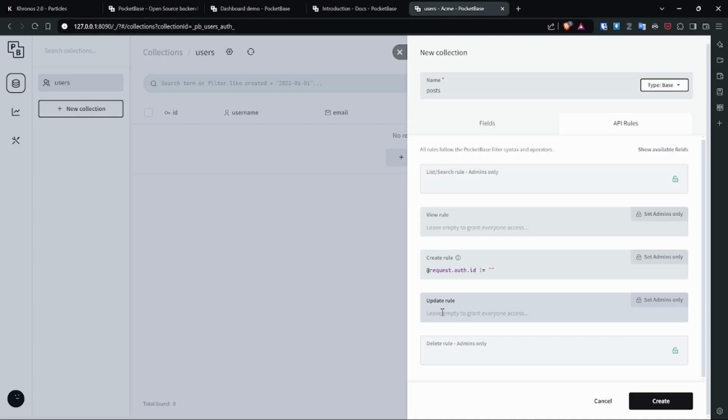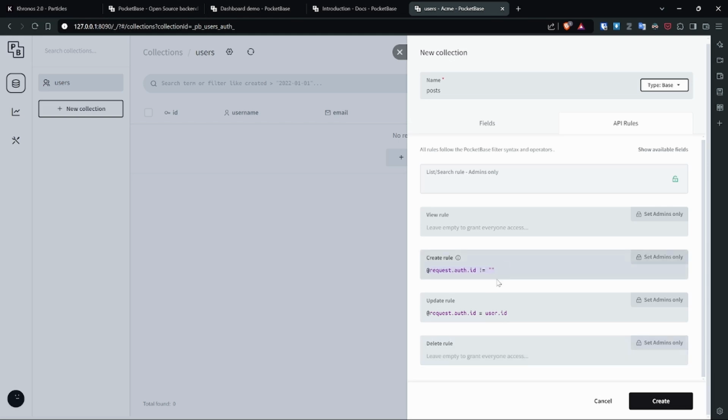So you can say the request ID should be equal to, because in our collection we have a user relation, so you can do user.id. The user ID has to match the request ID. If they match, allow the user to update. And deleting also, you can set similar to this.